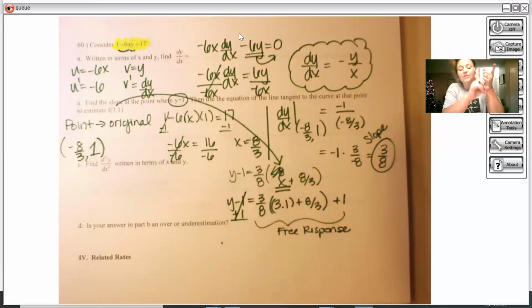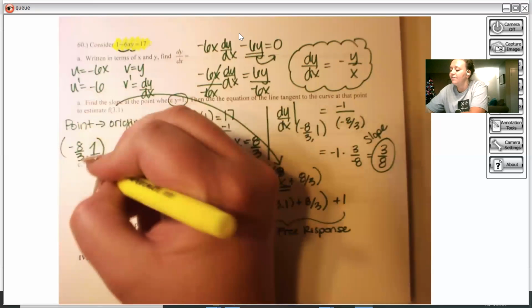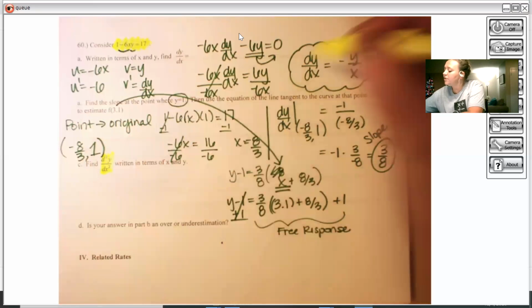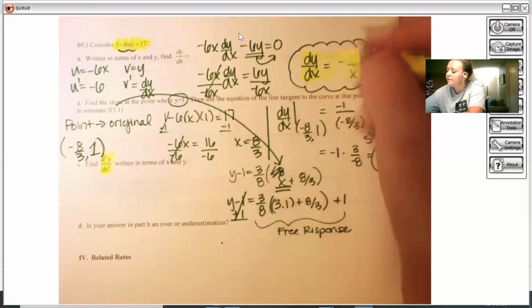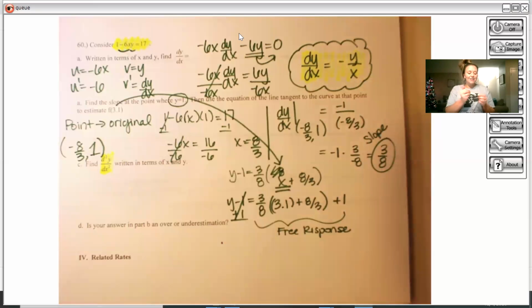All right, so we took our derivative, we found our point and then plugged that in to get our slope. We wrote our equation of our tangent line, then we plugged in the decimal they gave us. The next step that they're asking us to take is to find the second derivative. So if this is my first derivative, then the second derivative is going to require quotient rule. So I might need a piece of scratch paper, but we'll try to fit it on here.